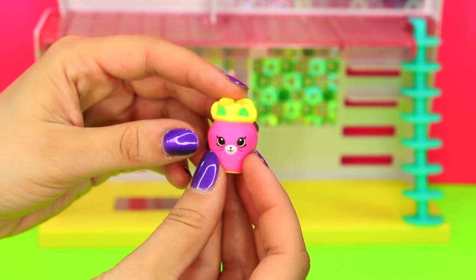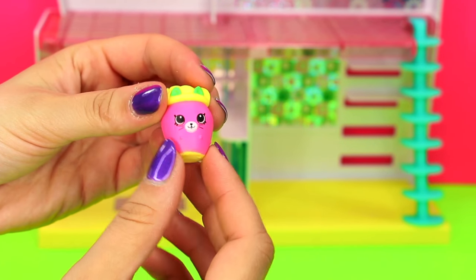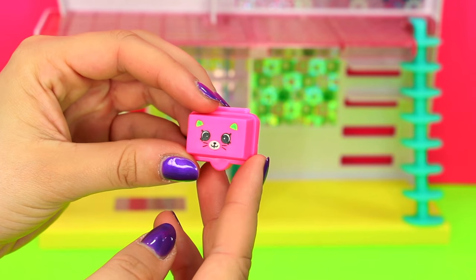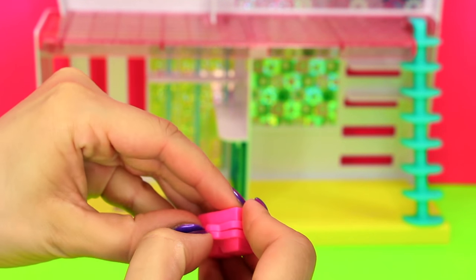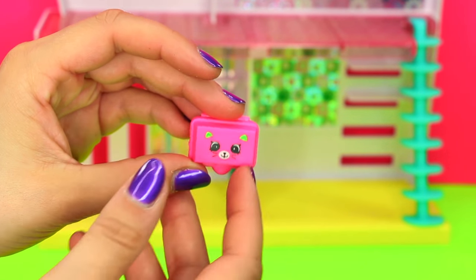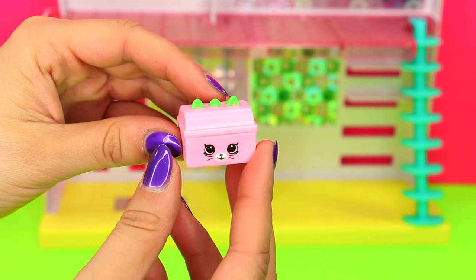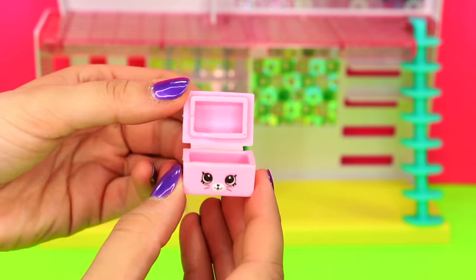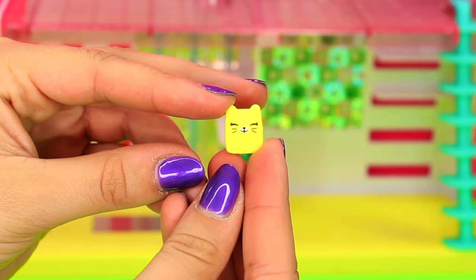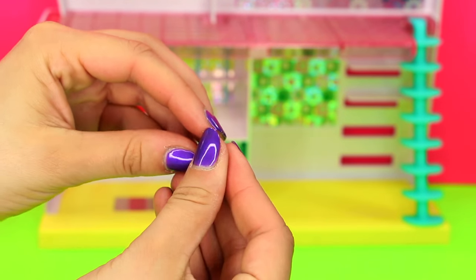Of course, these two cuties have to go into the pink cookie jar that has two slots at the top for them to fit into. Next, we have this sweet egg carton Petkins who has little green ears on the lid. When we open the lid, we can see there is room to fit two little Petkins eggs. This set only comes with one, but I'll pretend Lucy already had breakfast. This one is a glittery sweetheart — Mrs. Breadbin looks happy to have one of her Petkins friends inside. Must be for toast. Here he is — this squinty-eyed, giggly Petkins is a ray of sunshine in the Kitty Kitchen. Another tiny little Petkins: the egg.